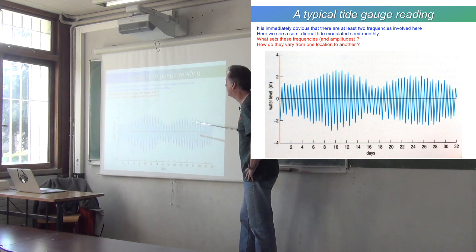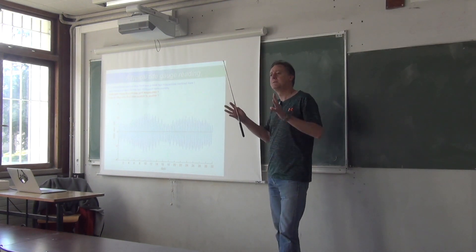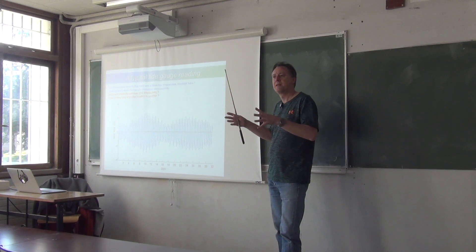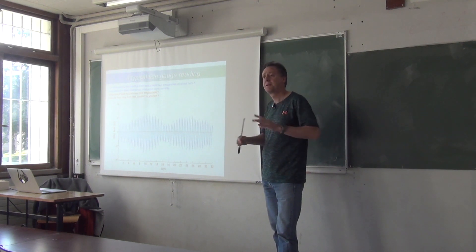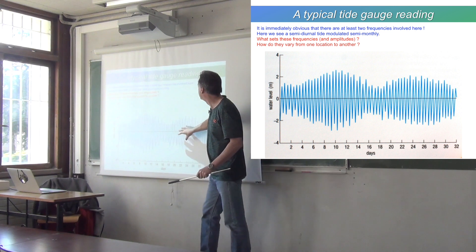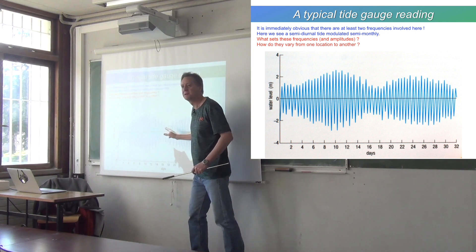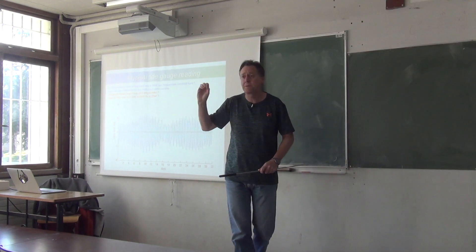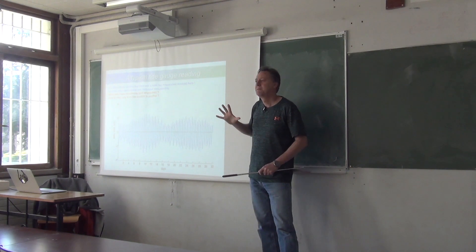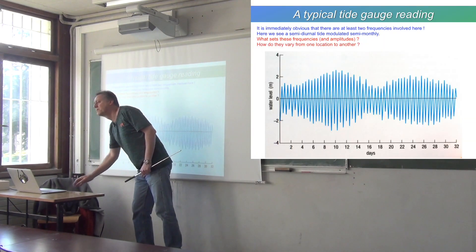And there are two of these maximum in the month. If you think back to when I was talking about interference between two waves, this is quite similar to that. We were talking about two different wave frequencies and the packet, the modulation packet. So if you have two frequencies which are very similar, they can combine to make something which is a much lower frequency, which modulates the amplitude of that fast signal. So this is a sign that we're looking at two different frequencies, tidal frequencies, which are both of them close to the semidiurnal frequency but not exactly the same. So that's one way of looking at this. We'll come back to that later. There's a simpler explanation as well.